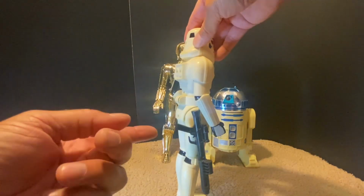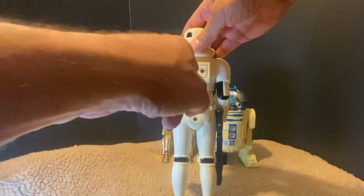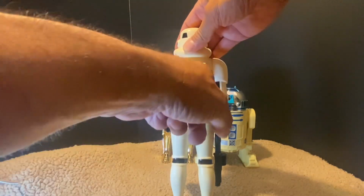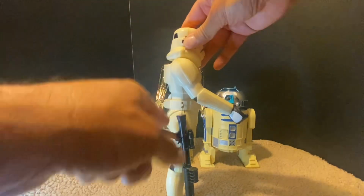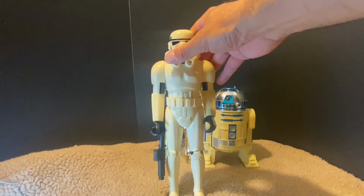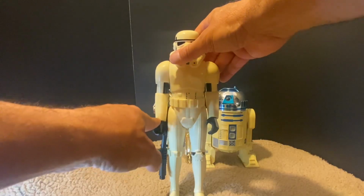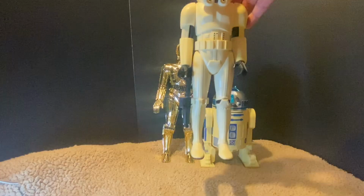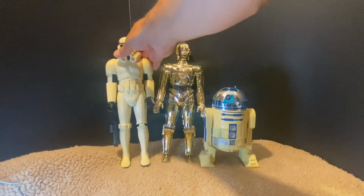And word to the wise, I have actually pulled this figure apart. I don't know if I pulled this specific figure apart, but there's a couple of screws there, there's a screw there, and a screw there. And if you do that, you can pull it apart and actually replace that rope string holster. I didn't do it on this one, but I have done it on another one. What I've done with these figures is I've improved them along the way. My original Stormtrooper, something was wrong with the arms, and the rope holster was missing. I actually replaced it, and then I ended up picking this one up after the fact. So just pop him over there.